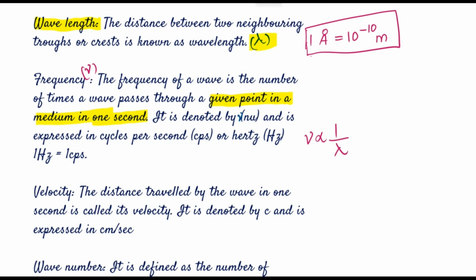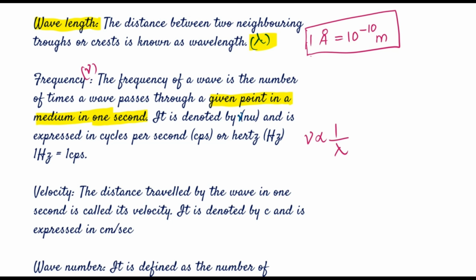At a given point, the small waves can move across per given second. But if the wave is larger, then the count becomes smaller, right? So the wavelength increases, the frequency decreases.